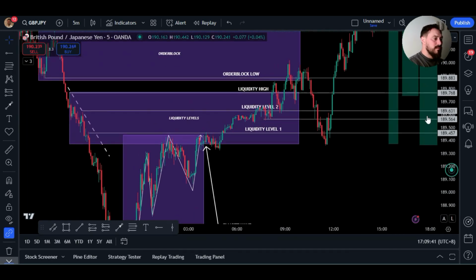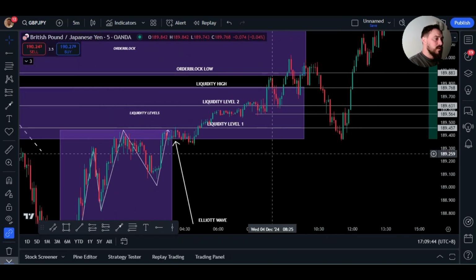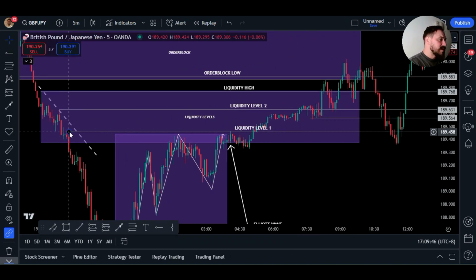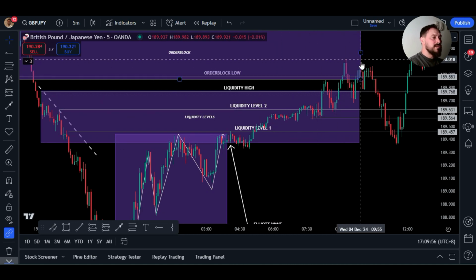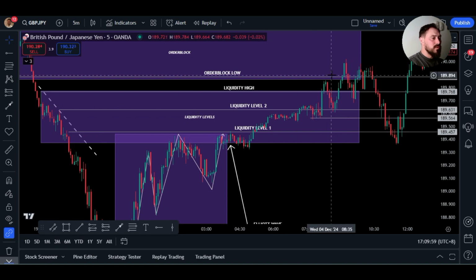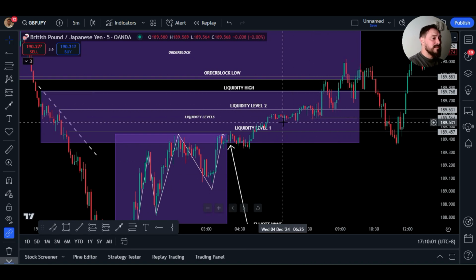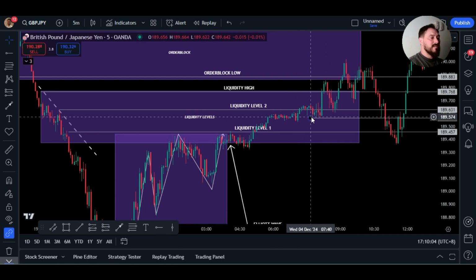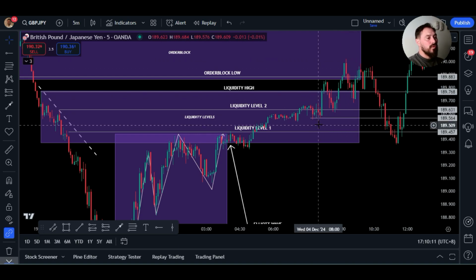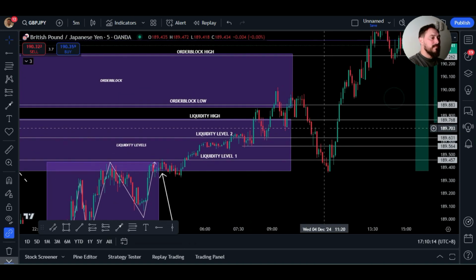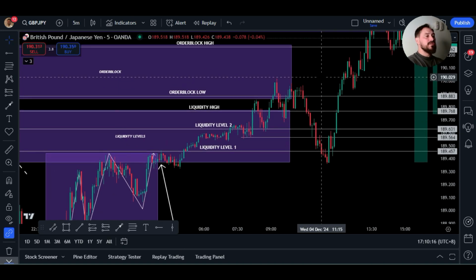Okay, so again, you want to mark out your order blocks, you want to mark out the liquidity levels, understanding that there is going to be stops above these pivots. If it pushes above the pivot and you sell, and then it continues to the next pivot, you continue to sell on smaller lot sizes. And as you get a pull on a new established liquidity, let's say it doesn't just immediately react and fall, it continues higher. We have established liquidity right here. So as we push higher, I am going to bet that we are going to at least pull this before we continue higher, because the market makers need to fill enough liquidity to continue the market higher.